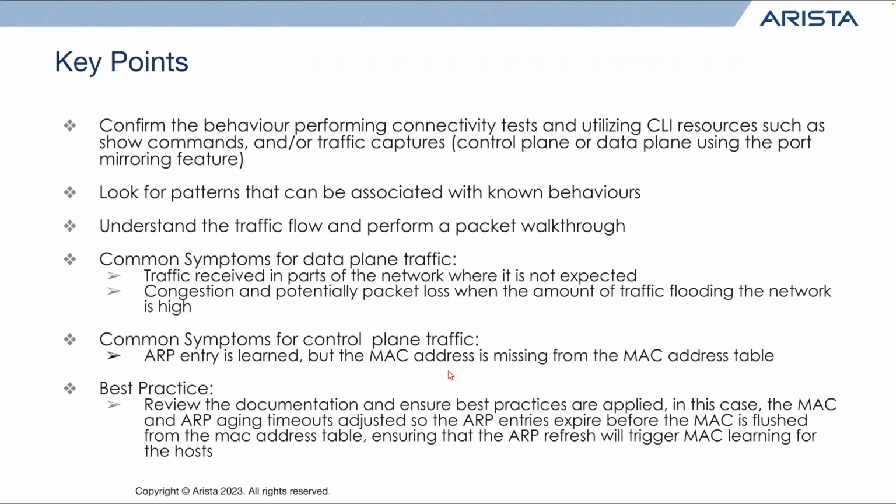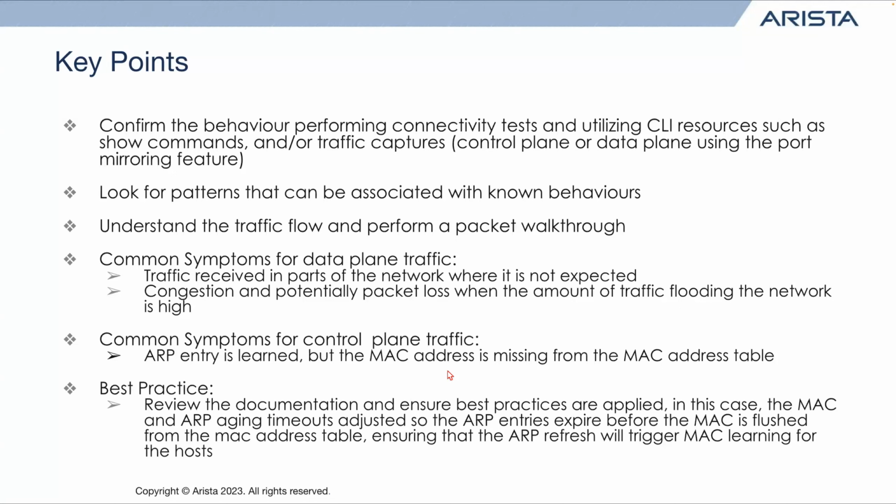Okay, so some notes before we move forward to the next problem. Just wanted to highlight a few things to keep in mind. So the first one is always good for us to confirm the behavior, performing tests and utilizing the CLI resources, not only show commands, but also traffic captures, monitor sessions, things like that. Because again, if we try to start troubleshooting without actually confirming the problem is in place, then you're going to have a very inefficient troubleshooting, right? And it's going to be difficult to correlate the problems with what you are seeing.